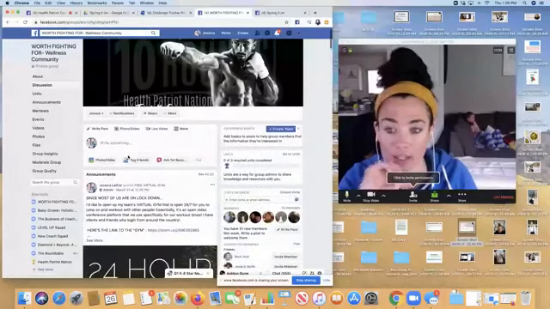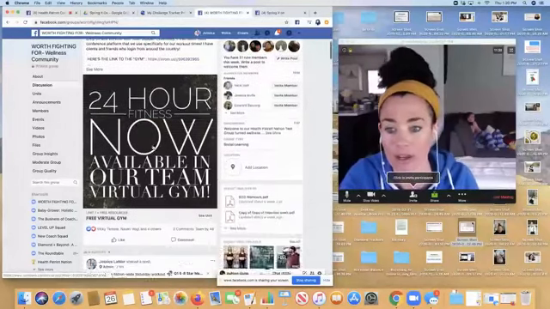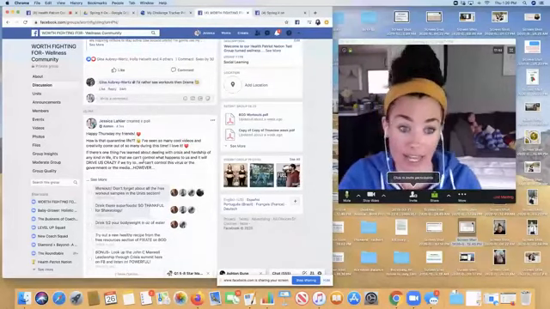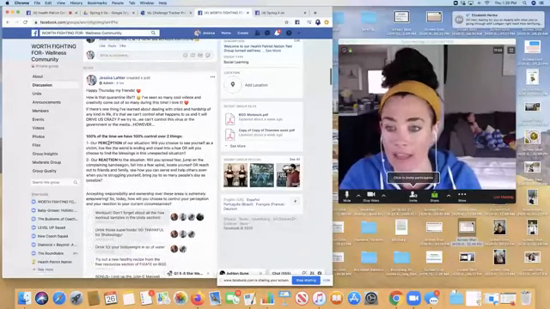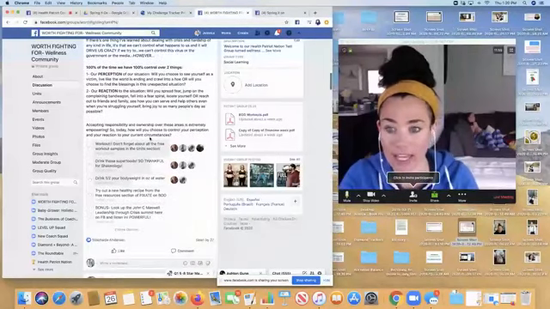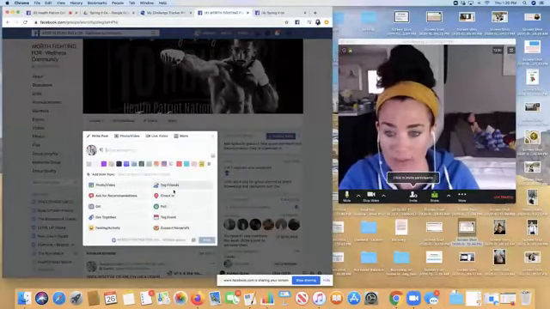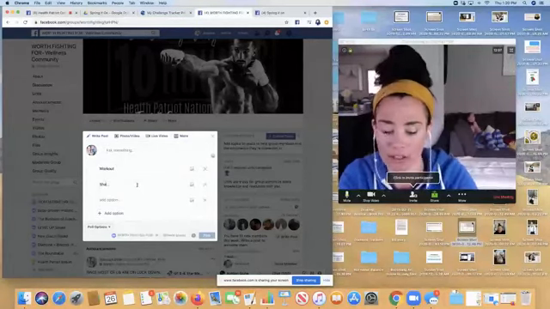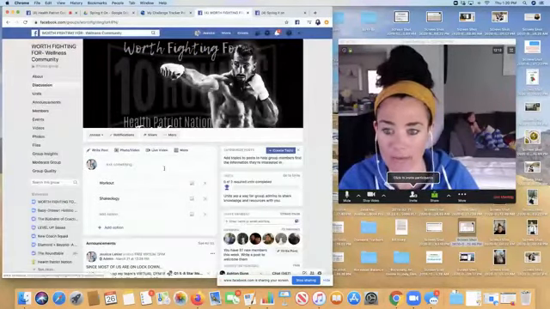And then in the discussion part of the group, this is where I would do daily posts. So like this one, this is an idea that I use for my Facebook groups that I personally like. I do a post, like an inspiring thought of the day, and then I use a poll feature. So if you wanted to do a poll, you would write something, and then for a poll, you can say workout, Shakeology, etc., etc. Okay, I'm going to cancel this. You can create as many options as you want.